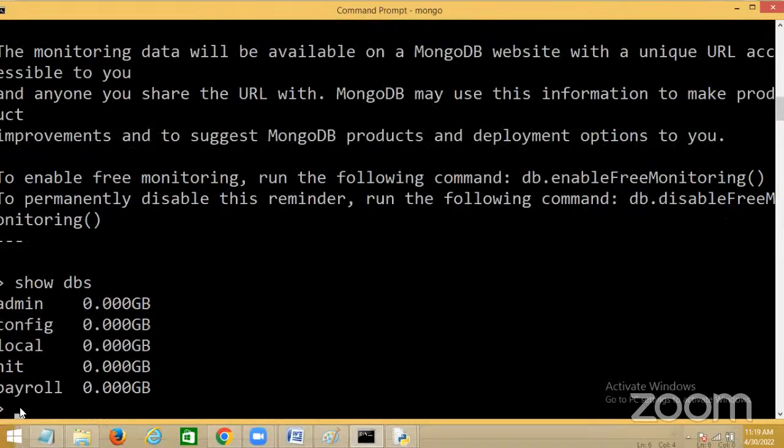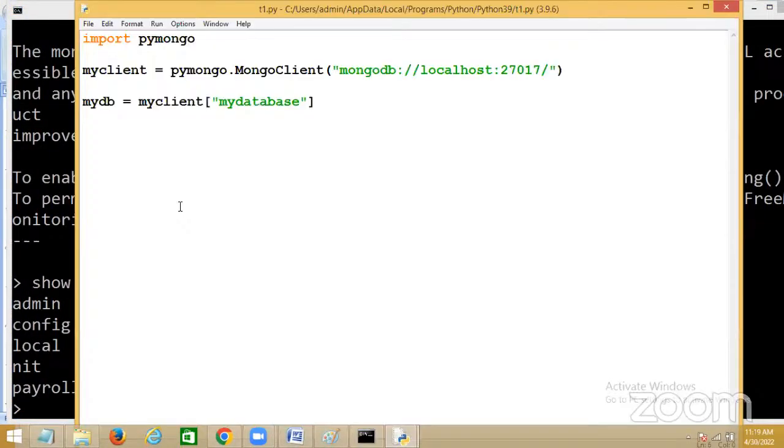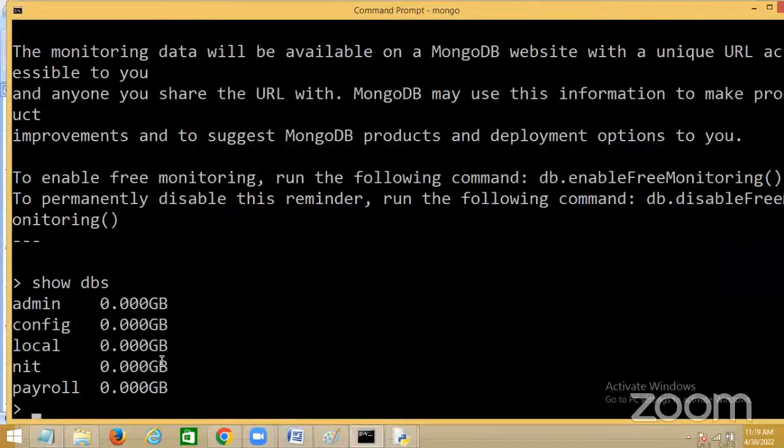But is any database shown here? Is there any database with the name my database? It is not shown. Why? Because it is not shown until you insert data.